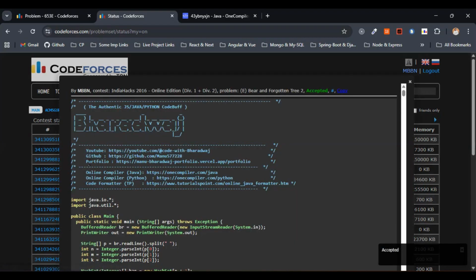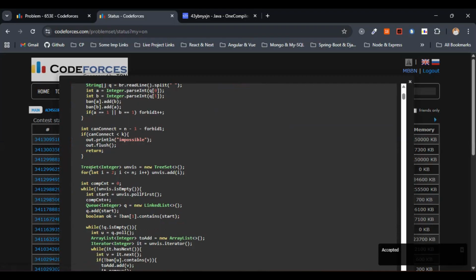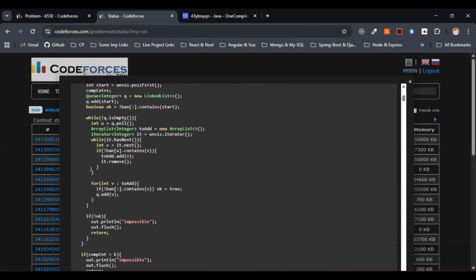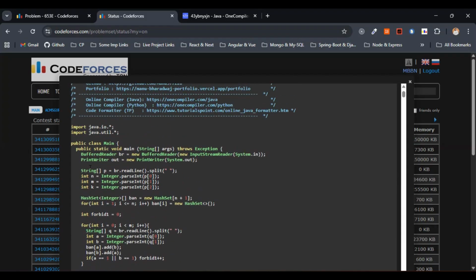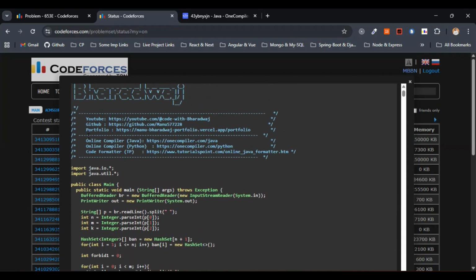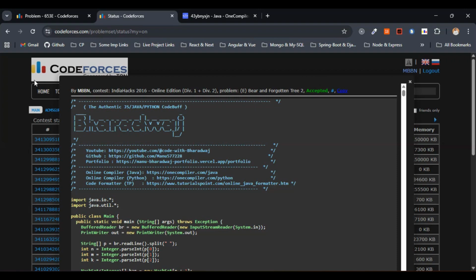So here we have gone with a pure BFS to solve this particular problem, including the queue basically. BFS uses a queue itself. The two criteria that I mentioned in the question, you can pause or rewind the video and check where I have explained.